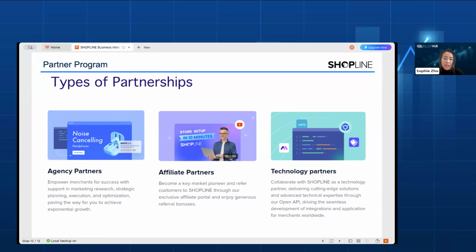So if technology partners can provide those applications, we're very welcome. They can be plugged into our platform via our open API and get promoted from our platform. We're continually evolving products, services, and expanding global business, and look forward to any type of conversations and collaborations. Awesome.